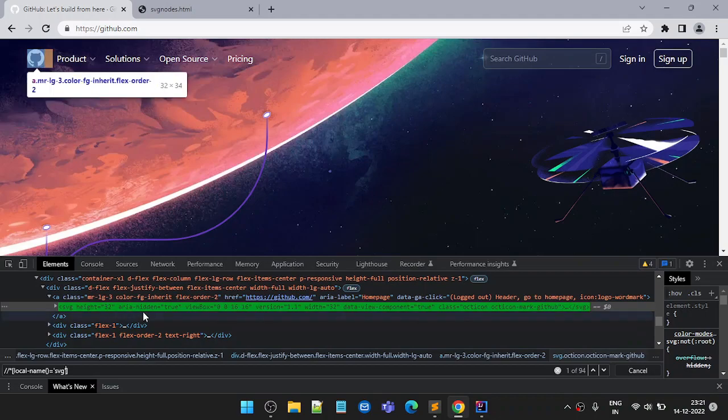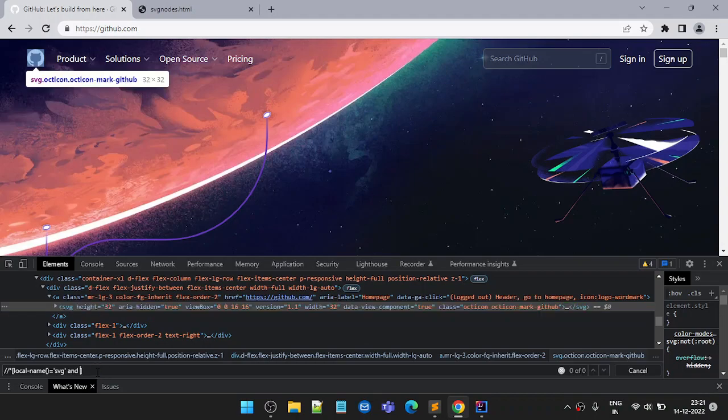So let's identify any other attribute which could be a unique one. You can see here the class has mark-github, which looks meaningful. So let's take this class and use contains.